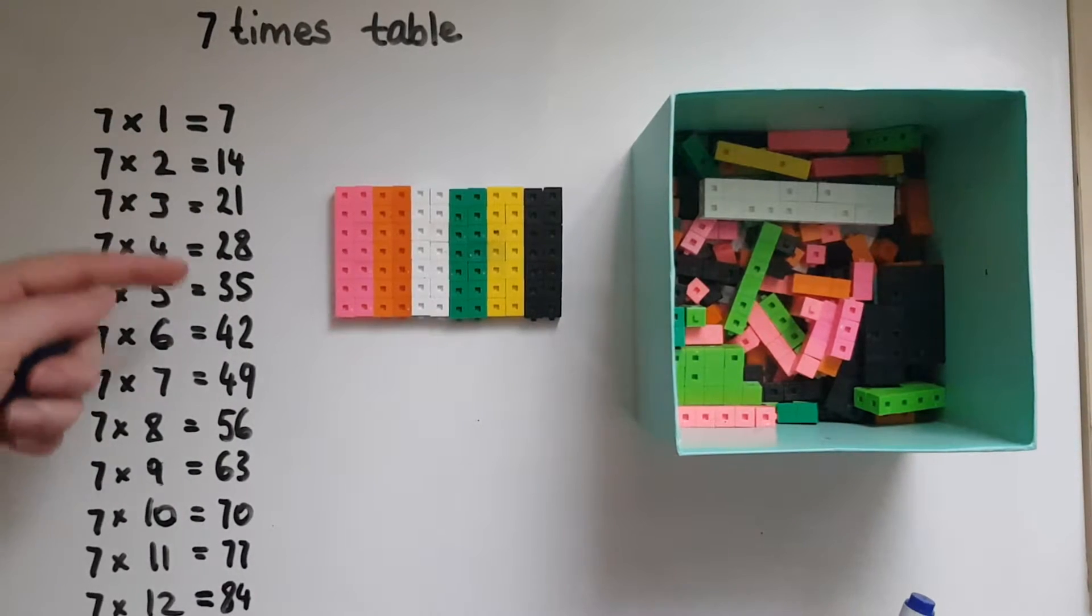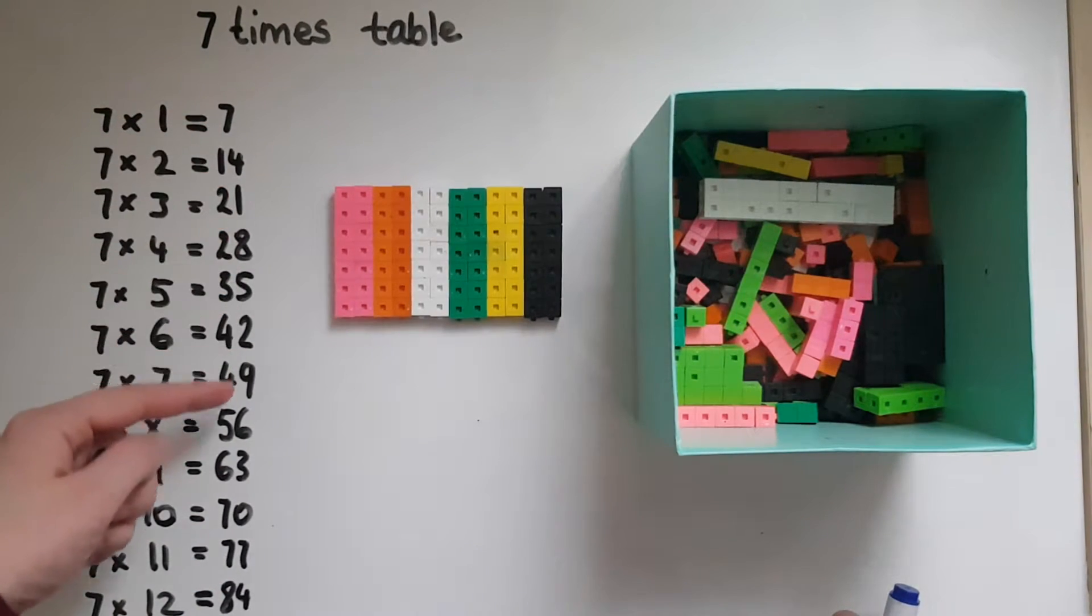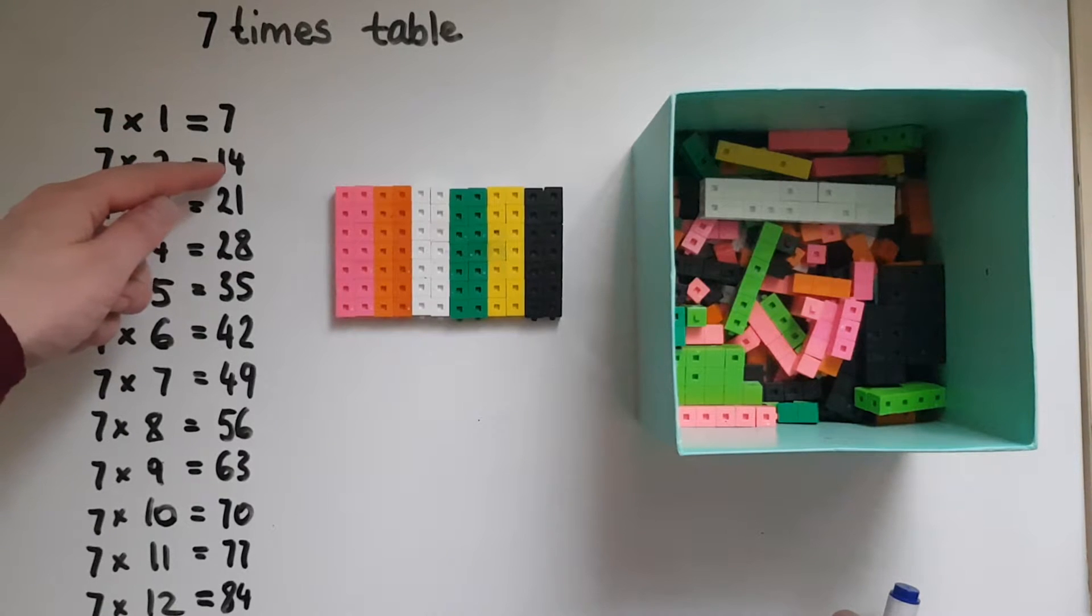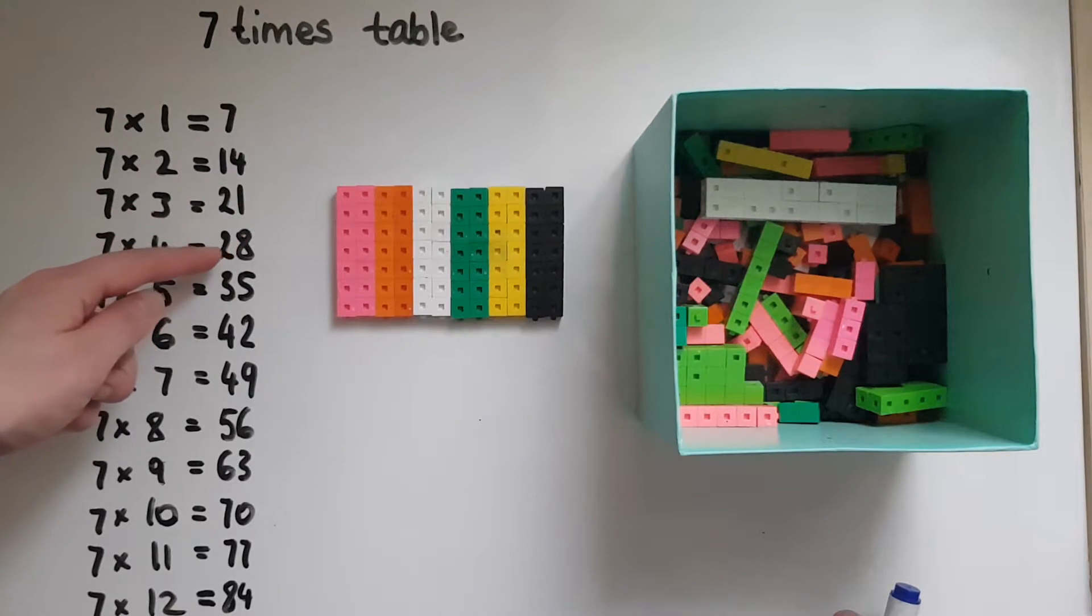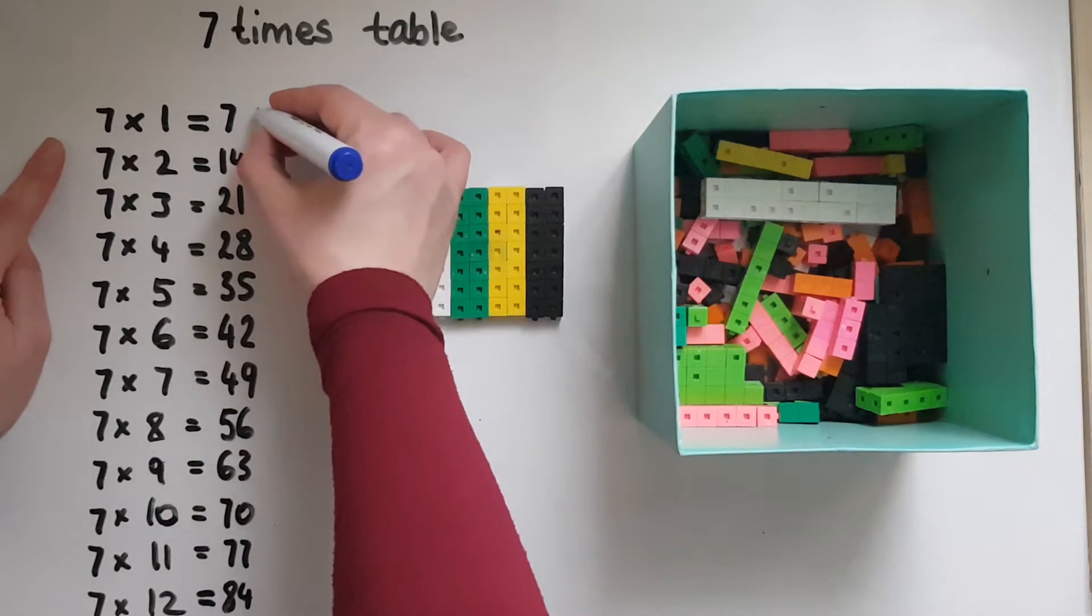As you have noticed in the pattern, we add in seven each time. So seven and seven makes fourteen, and another seven is twenty-one, and another seven is twenty-eight, and so on. This can help us a lot with working out the seven times table. But first of all, seven times one you'll know this already—that is seven.